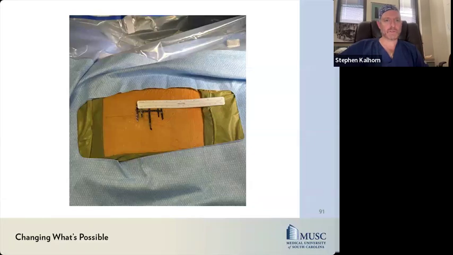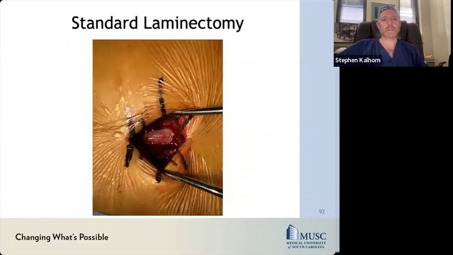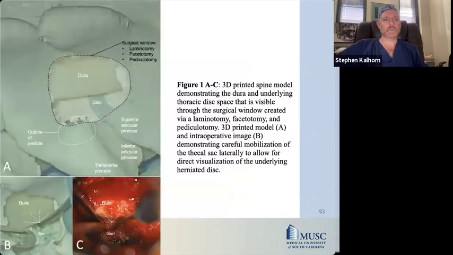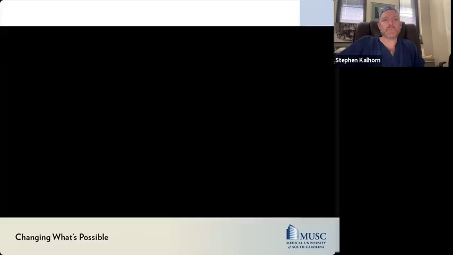So this is the posterior approach. This is why we went this way. This is a 3 to 4 centimeter incision, standard laminectomy. Then what we remove is really only 2 or 3 millimeters of the pedicle. It's not the whole pedicle. There's no fusion necessary, and no need to do more than that. The visualization does not get a whole lot better if you go more lateral. It's still, like you mentioned, somewhat blind in some of these maneuvers.